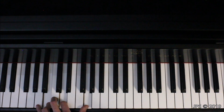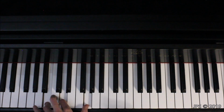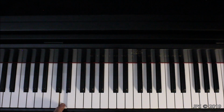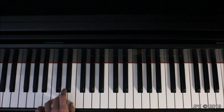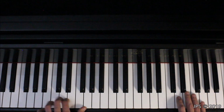The next measure wants you to play 4 on C, so that's going from this. Then you want to play 4 on C, 3 on D, and then 1 on E, which I thought was a little bit strange, to scrunch your fingers up like that to play those notes when you really don't have to. So I played it like this, and I'm going to bring the right hand in here just to give you an idea of how the whole thing sounds.